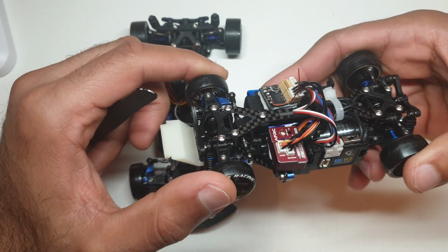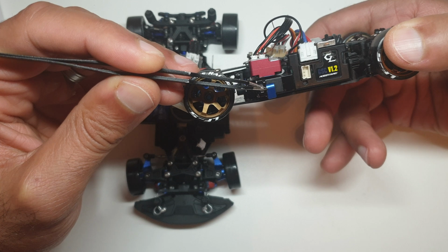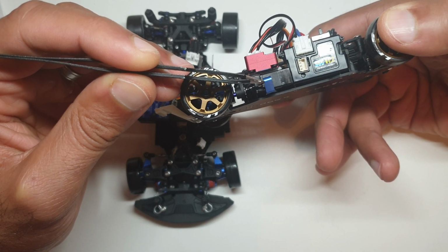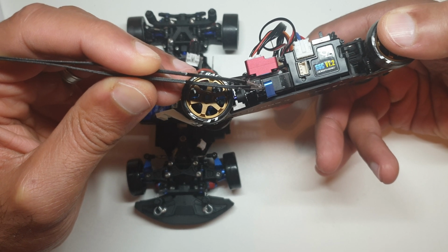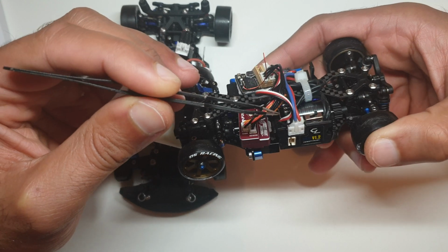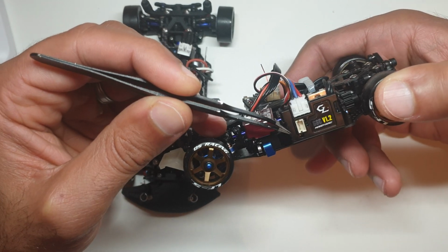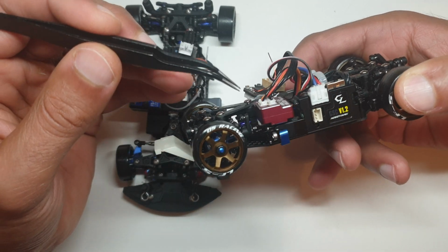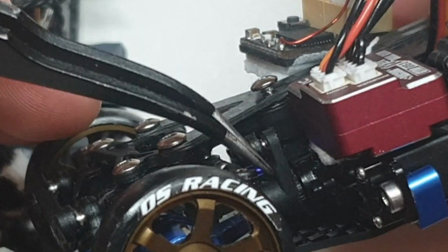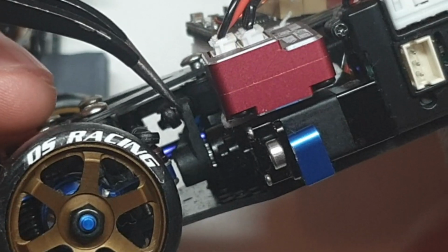And the gist of the mod is either you take some off the servo holder, the metal servo holder here, which I've done in this one. I've filed off, there's usually a little step here, I've filed that back so the servo sits flush back with the speed controller. For the 90mm, I've also had to trim some off the inside of the plastic of the speed controller just to get that as tight as possible. And then combine that with a servo arm here that comes in the kit. And you put the ball head facing this way.